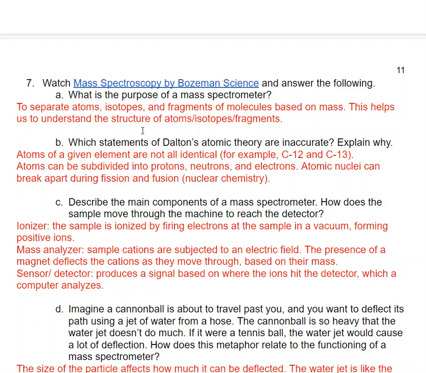So which of Dalton's atomic theory statements are inaccurate and why? So we know now that atoms of a given element are not all identical. So like carbon-12 and carbon-13 are both carbon, but they aren't identical. Atoms can be subdivided into protons, neutrons, and electrons. But generally, breaking apart nuclei is the type of thing that happens during fission and fusion, so under nuclear chemistry.